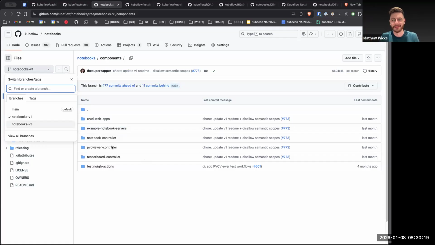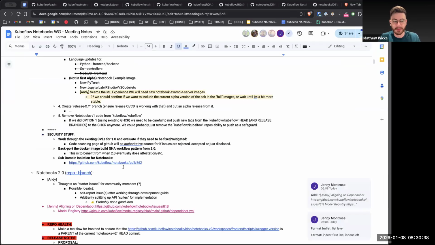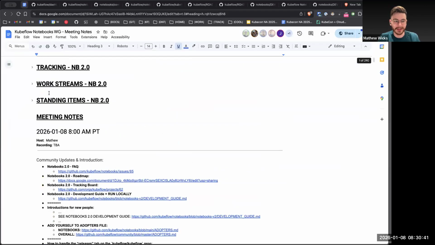So the three options are: have a new one in v2, have a new branch under the notebooks repo, just create a third project under here, or have a whole new repo, just like the Kubeflow pipelines people have for their components now. Because you could view these as components. Anyway, before we debate that, let's go through the dashboard.